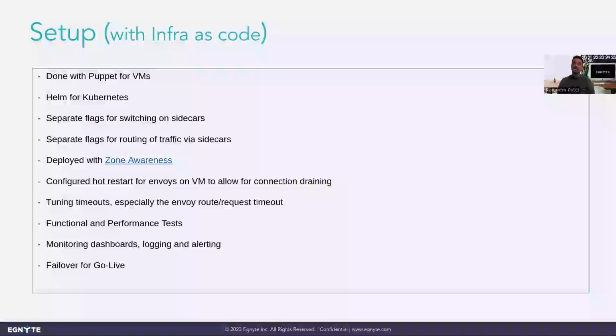After that, we also have our own monitoring dashboards, and we have also configured logging and alerting. This is useful in terms that if there is any issue on the system, we get to know it beforehand, before the end customer notices it. So we have implemented our own solution for that. Also, we have configured a failover strategy for going live. We'll discuss a few of them in the next slides for better understanding.